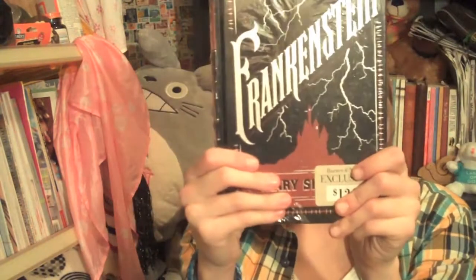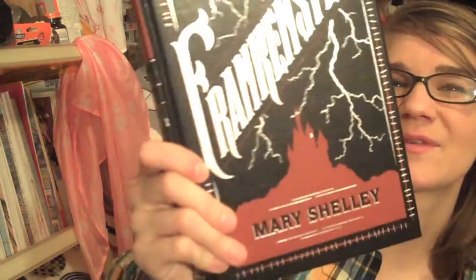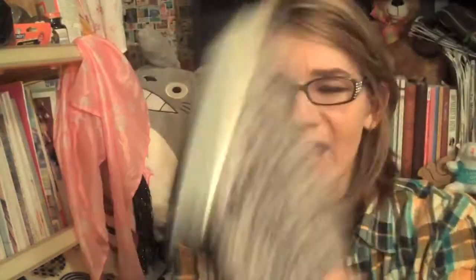Next I got Frankenstein by Mary Shelley. I've read this before in high school and really enjoyed it. Frankenstein is something I want to read again now to see if I have a different appreciation for it. The cover kind of reminds me of an Ed Wood movie — it looks creepy but also kind of cheesy and awesome, like a comic book. It seems like a more modernized version. The inside is black and white and gray, which is interesting — it reminds me of cells and DNA and amoebas. The page marker is black, very fitting with the black and white theme.